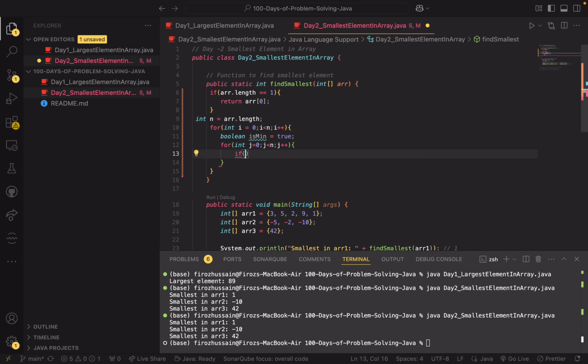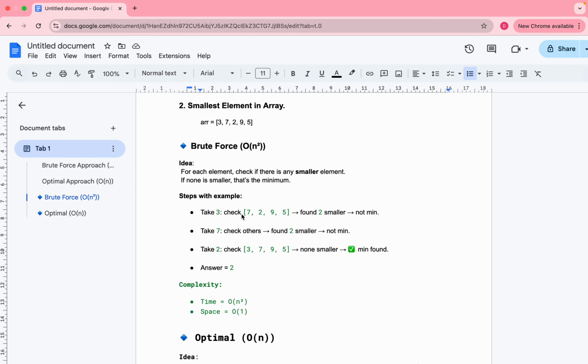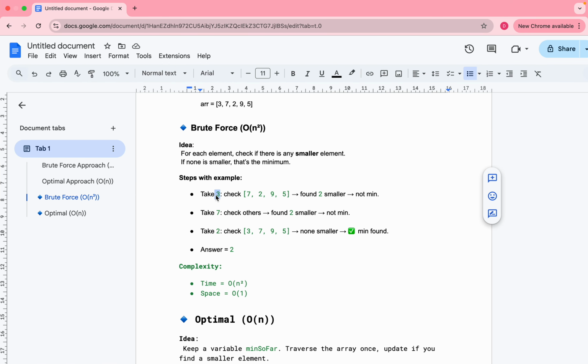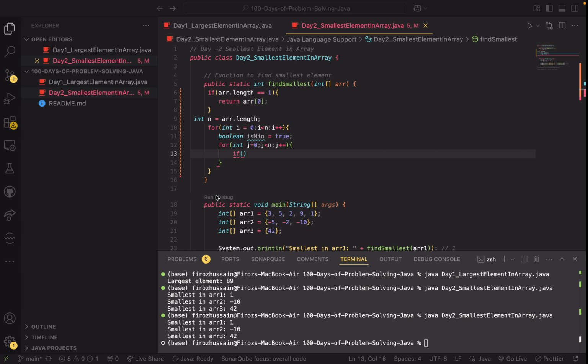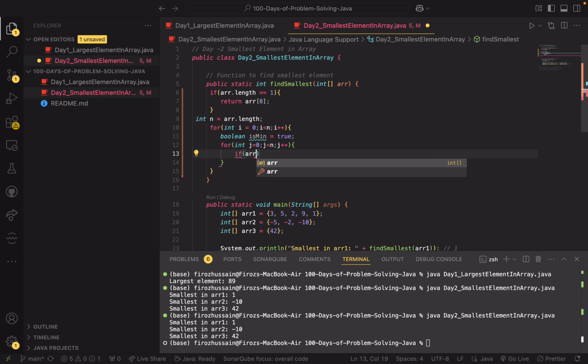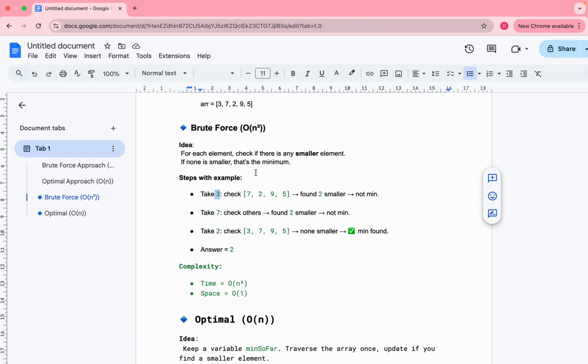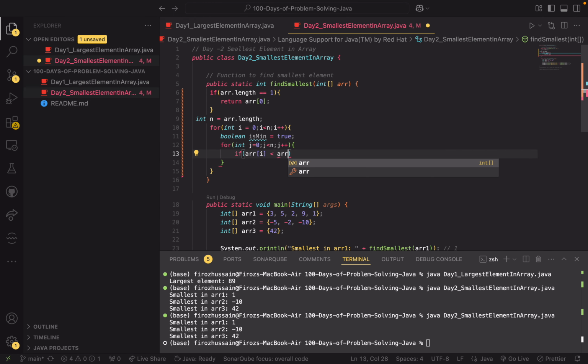What is the condition? For 3, we are checking whether any number less than 3 is present or not. If it is present, then it is not the smallest number, right? So here we will check if arr[j] is less than arr[i], meaning any number less than this is present in the list or not.